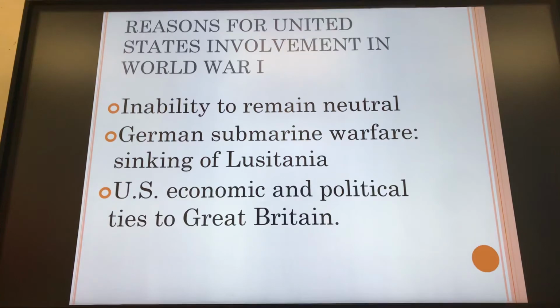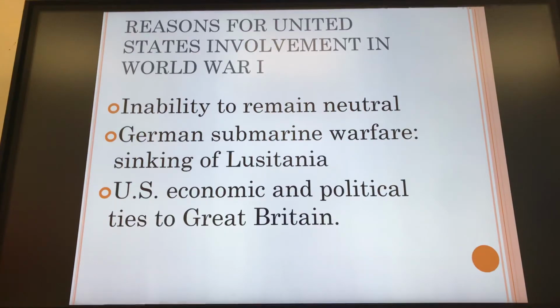Next reason, and we mentioned this one already, the U.S. has economic and political ties to Great Britain. Great Britain has a democracy by this point. They're very similar to the United States. They have a capitalist economy. They are a trading partner with the United States. Even though we don't have a formal alliance with Great Britain, there is an informal one there. America and Great Britain have a lot of common bond. Obviously America separated from Great Britain when America was being founded. So even though we fought the Revolutionary War and those types of things against Great Britain, we still have connections and ties to Great Britain.